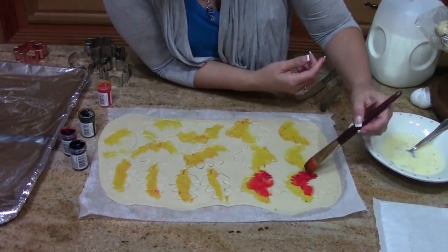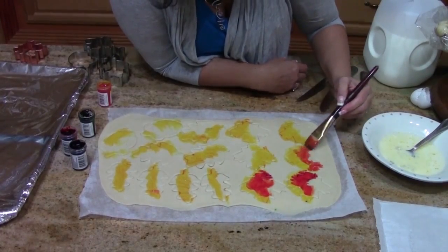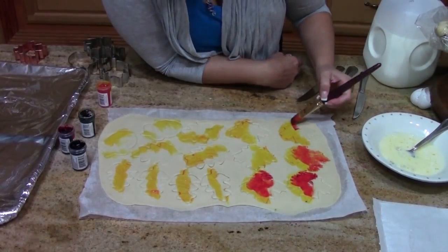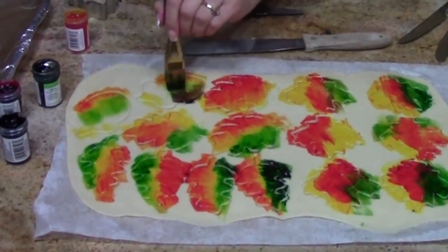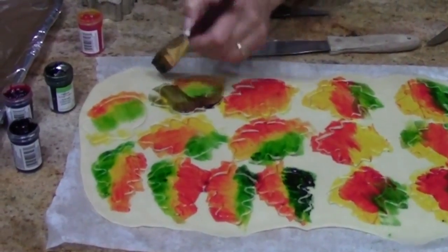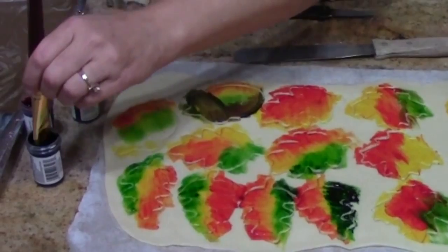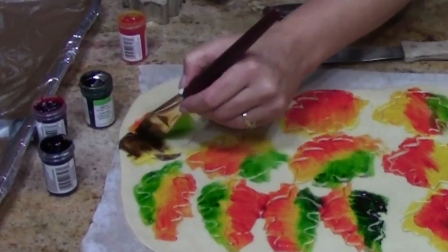You can just blend the red in here — add it on your edges. Some leaves you want to be just red and orange, and some you'll want to have some green. Don't worry about blending too much, because when we add our egg wash, that's going to add another layer of blending. Come back in with a little bit of brown for the acorn, and just a touch of red for some interest. You can even highlight, low-light, and accentuate — totally paint with this stuff!